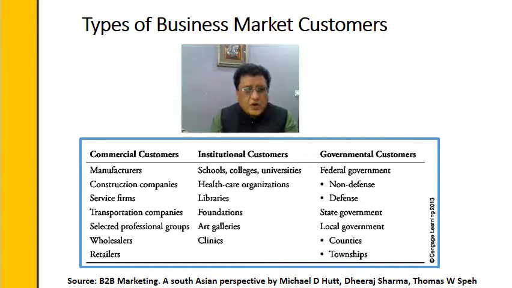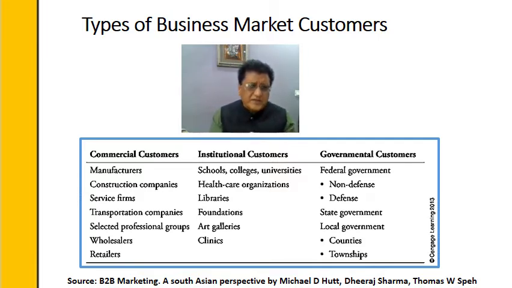So first is commercial customers, manufacturers, all the manufacturers of industrial products or even consumer products. They also need to source from somewhere. For example, if you take the jacket that I am wearing, this jacket is manufactured by Raymond's. So Raymond's must have sourced these buttons from somewhere, right? And they must have sourced the cloth from somewhere, then they must have manufactured it. Maybe they would have outsourced the manufacturing also, and maybe they're just doing branding and selling and retailing portion. So this is meant by manufacturers.